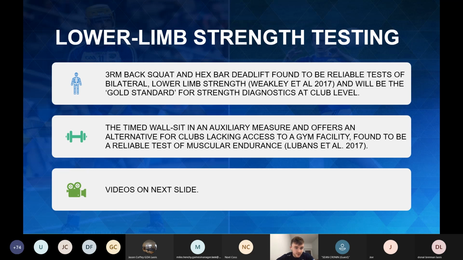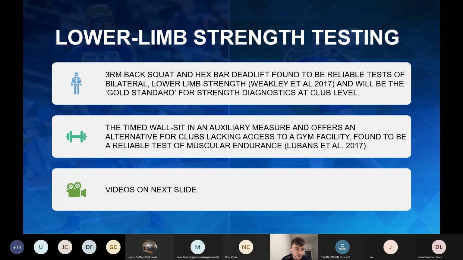But the limitation with our back squat and hex bar deadlift is going back to equipment. So we have given an alternative to the club or the individual with limited equipment, and that's a timed wall sit. So you'll see a video of that on the next slide, and of the back squat and hex bar deadlift as well.